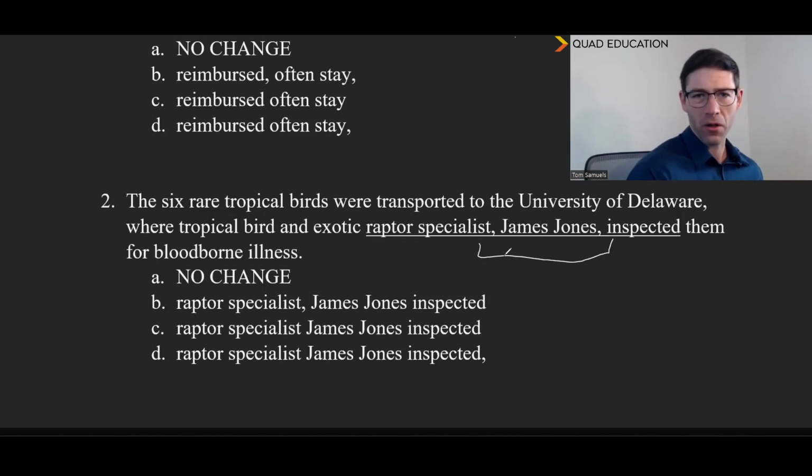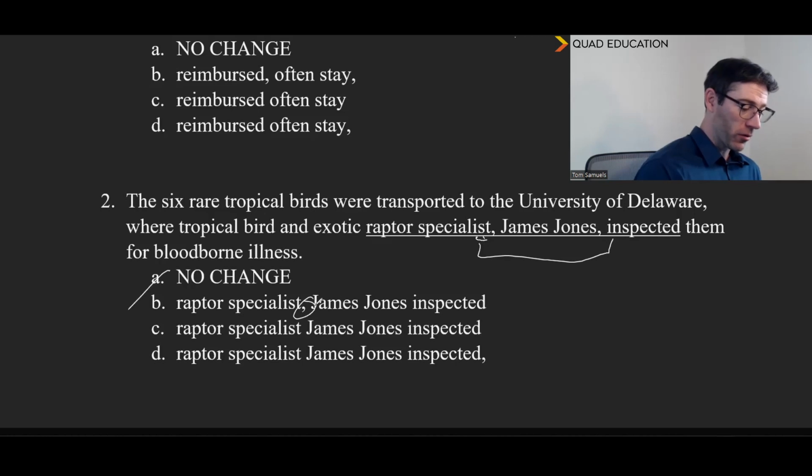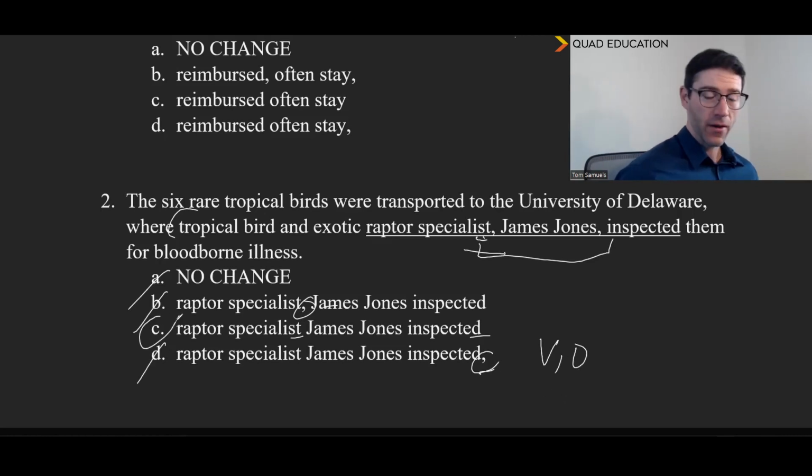And that doesn't quite work, does it? That doesn't really make sense. Maybe if we said where a tropical or where the tropical bird specialist inspected them, but we don't have that the there, so it can't work. And so we'll say, no, this is not an appositive, so I do not like that. And then what we have here for B is a title, comma, holder error, because James Jones' title is tropical bird and exotic raptor specialist, which does sound like a pretty cool job. And so we cannot do that. And have to decide whether or not we want a comma after. And this is also going to be a verb, comma, object error, so we have to get rid of that, which leaves us with C.